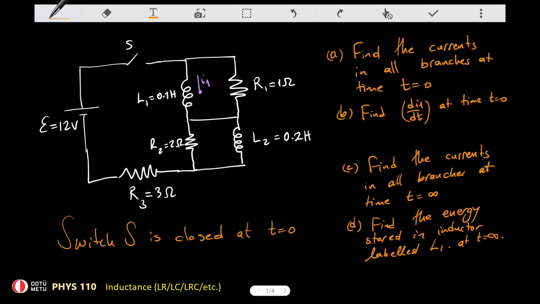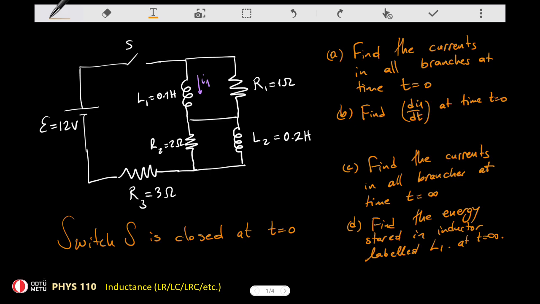So therefore, we are going to use some physical principles to answer these questions. That's kind of obvious actually. At time t equals 0, the only information that we have used is the continuity of the current. There was no current on the inductors before the switch is closed. So immediately after the switch is closed, the currents on the inductors would be 0. That's the only information that we have.